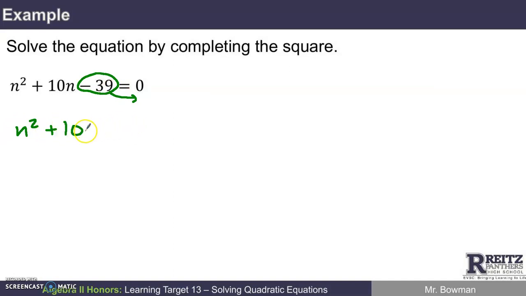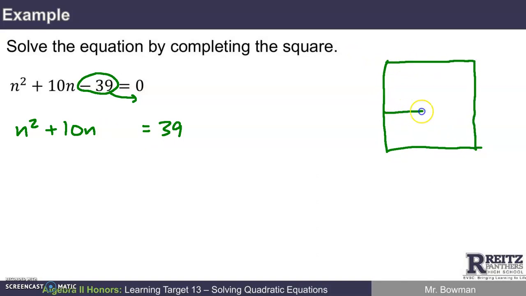Now, it's been my experience, I know that I need to put something in here to complete the square. I'm going to leave myself a little bit of space. Okay. So what I'm seeking now is the number that will complete the square on the left side. N squared plus 10n plus what? And I still sketch out that square diagram that you saw earlier in this screencast. That still helps me solve this problem.